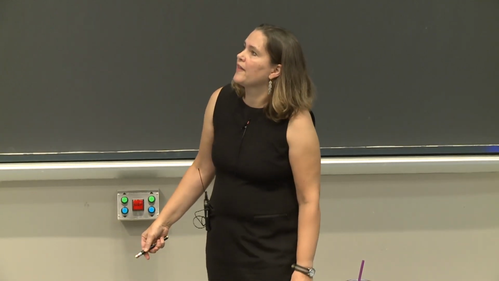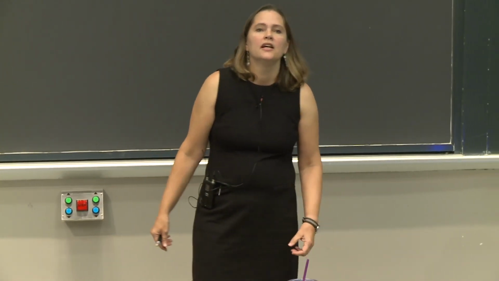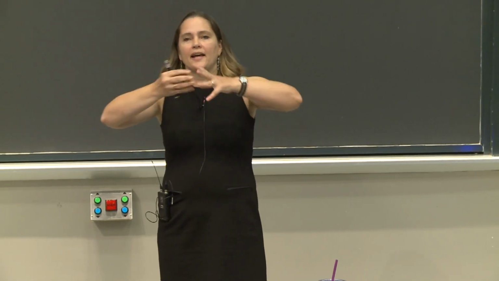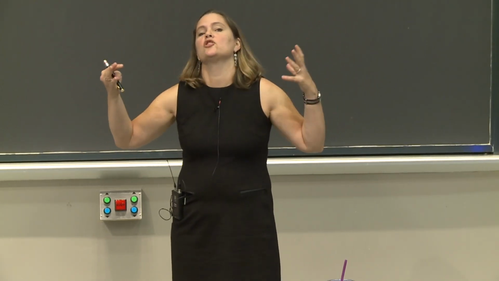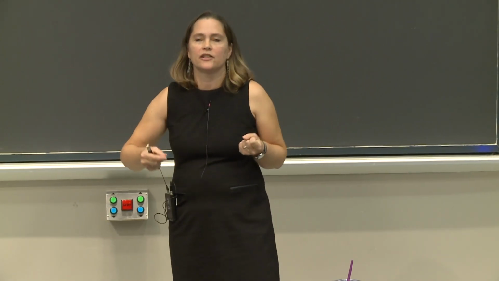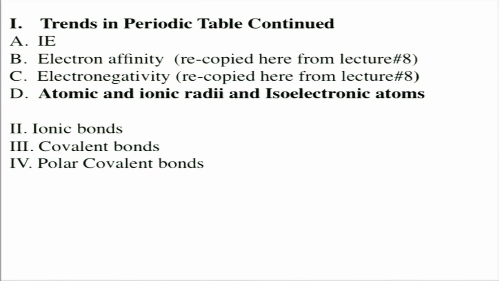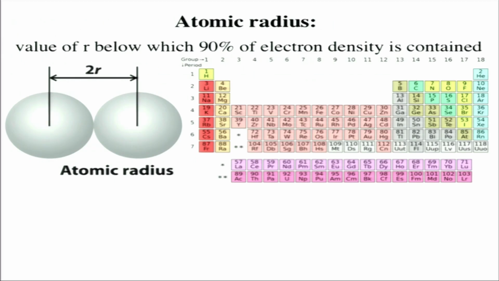Okay. So that is electronegativity. One atom added to a big number of atoms can change the property of the molecule by sucking electrons away. And now we're going to talk about atomic and ionic radius and also isoelectronic atoms. So atomic radius, these trends are pretty good. We're back to some pretty good, fewer glitches.